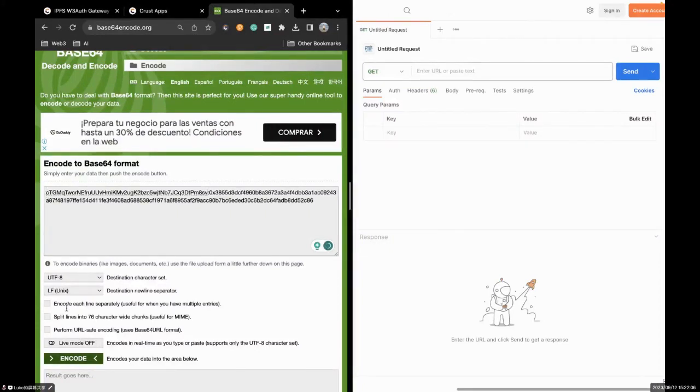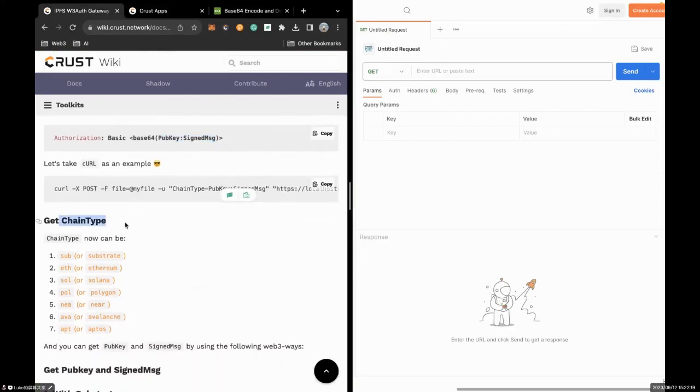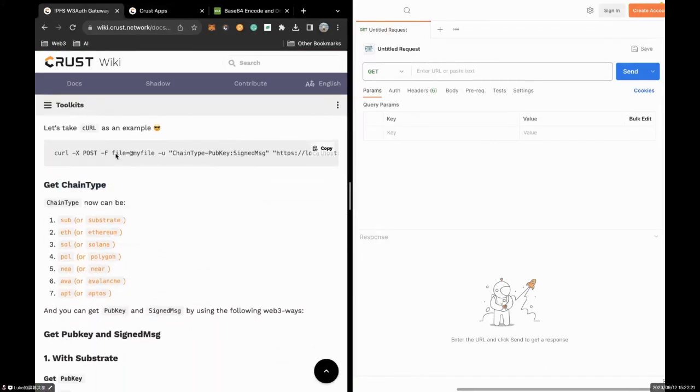Then I'm going to add the chain type in front of the whole string. So that's sub, dash. You can find all of the chain types in this tutorial. If you're using any Substrate blockchain, including Polkadot, Kusama, and of course Crust, you can just add sub or substrate in front of the whole string.